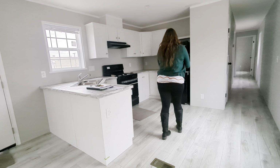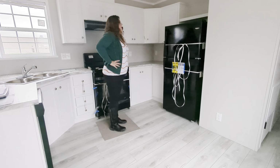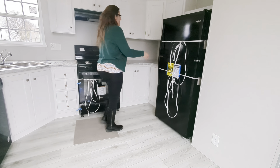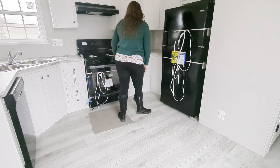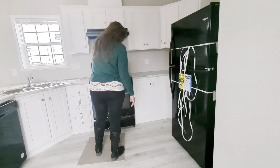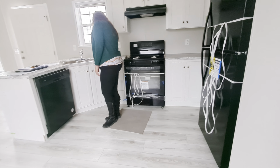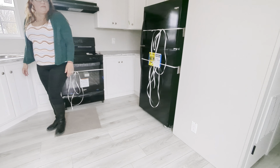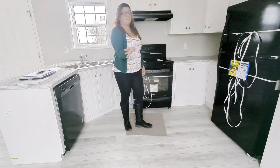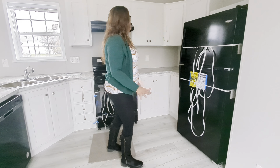Okay. So Bonnie, I know you're gonna see we've got black appliances in here. We were really hoping for the stainless steel. I don't even know what to say about it. You've seen it in my videos where we had a long spurt of nothing but stainless steel. Well, all of a sudden, they popped the black in on me again without any kind of warning. So I think this turned out, and it looks really sharp. It gives it a nice contrast in the kitchen. Yeah, and it matches the countertop. But I could see why you would want the stainless steel. But Bonnie, I'm gonna be honest with you. I know you don't have kids running in and out of there. I don't know what your grandkid situation is, but washing stainless steel and making it look nice all the time, that's such a pain. This really looks nice, I think.